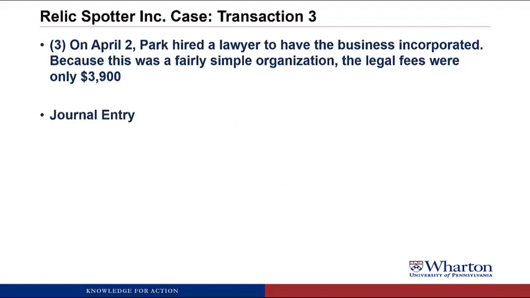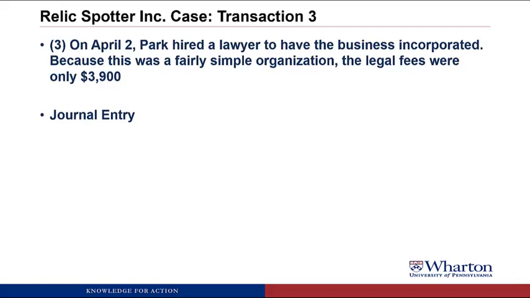So let's take a look at the journal entry. I always recommend starting with cash if there's cash involved in the transaction, because you'll quickly memorize whether to debit or credit cash based on whether you receive or pay cash. So in this case, we're paying $3,900 of cash for legal fees, which seems quite exorbitant, but I guess it's lawyers, so what are you going to do?